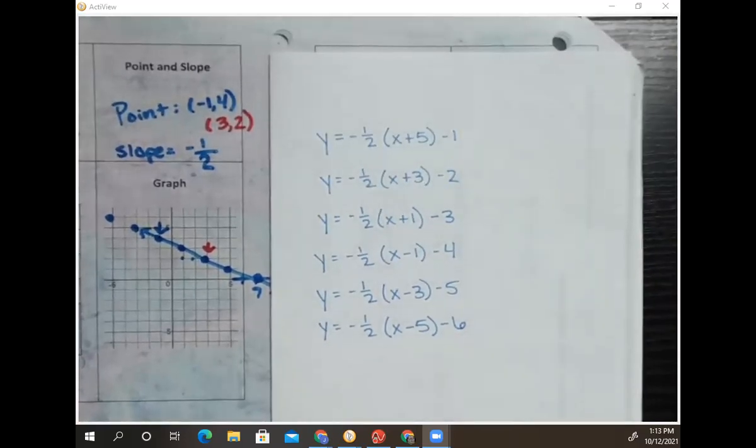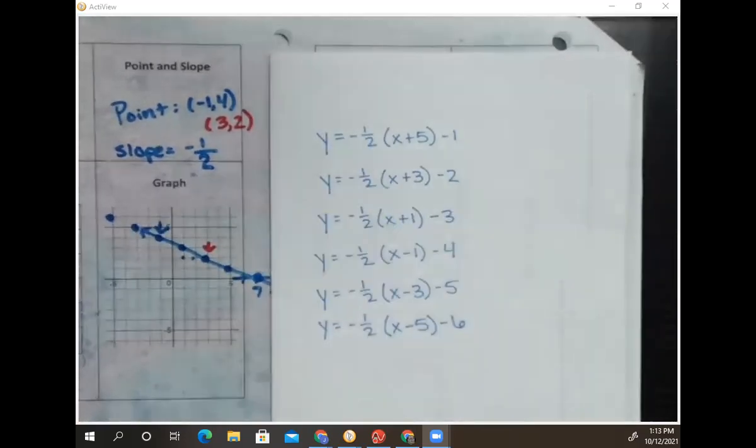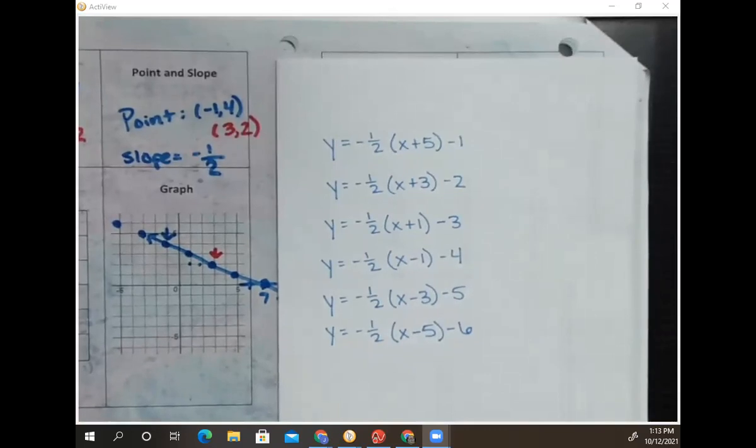For the rest of class, you should be able to get it done with our class time, but if not, homework. For the rest of class, you have an assignment on Delta Math that's going to ask you to, again, write equations either from two points or from a graph. A couple notes on that Delta assignment. In class, we can use f of x and y equals interchangeably. On the Delta assignment, it does not like f of x. It will mark you wrong if you do f of x.